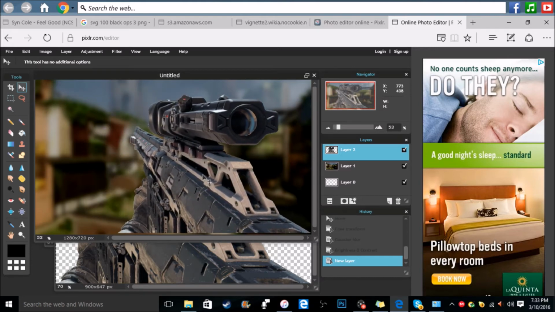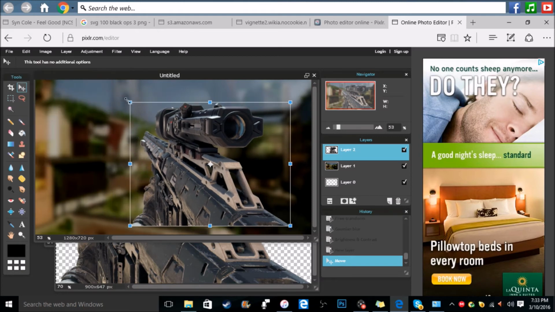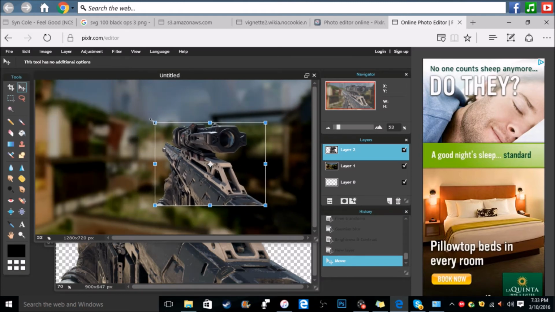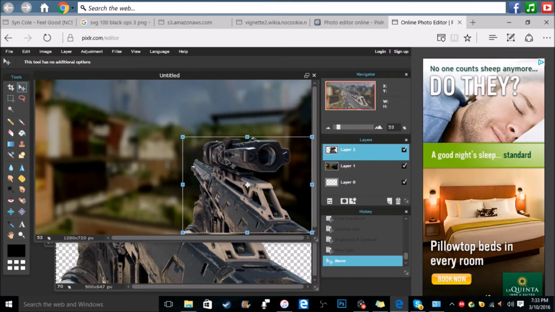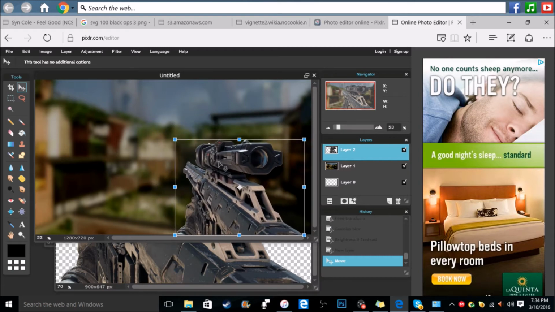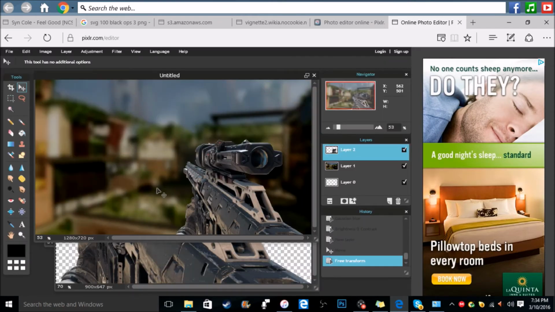Now, as you can see, it is gigantic. We're going to make it a little bit smaller just because it looks a bit big. Let's see how that looks. That looks pretty good. Then we can go this. Now let's just say you wanted a glow around it. It looks really cool. You're going to press this button, Layer Styles.